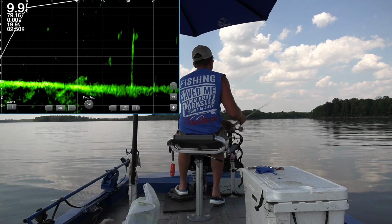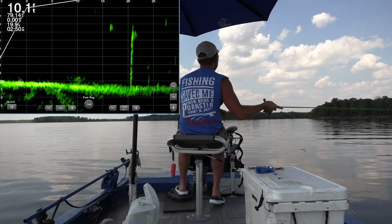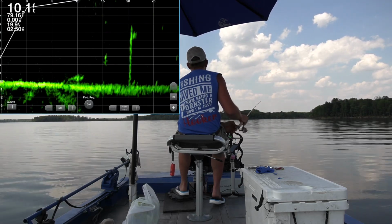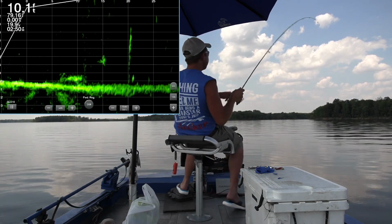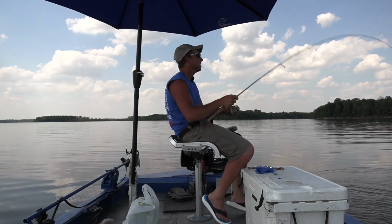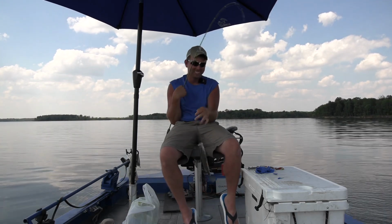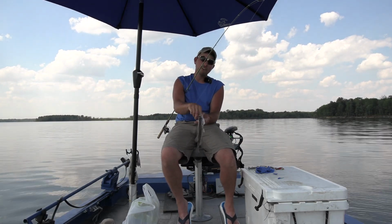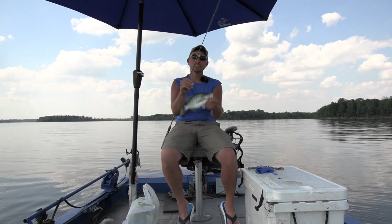This thing casts really weird too. Got him, got him, got him, got him. Oh, he swallowed it. I mean, that barbecue sauce wrapper is down there now. Oh yeah. There it is.